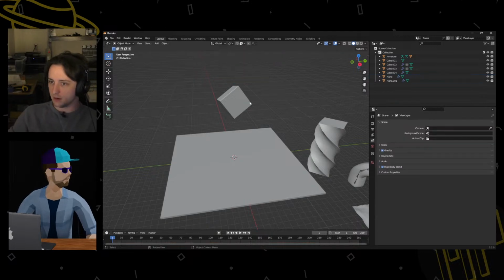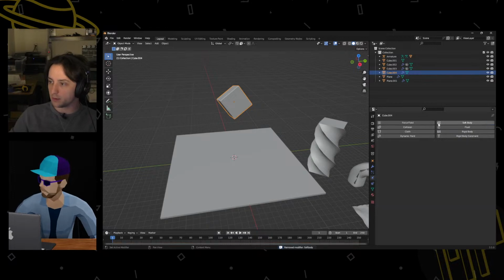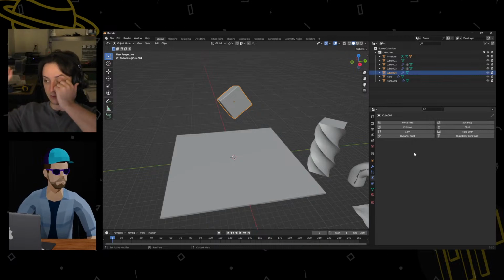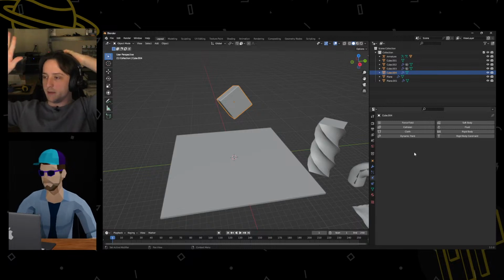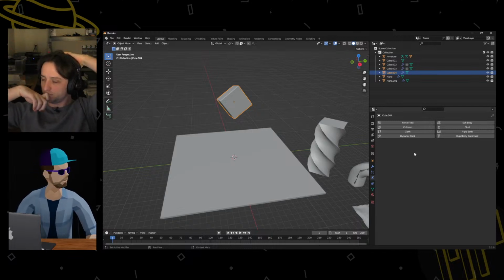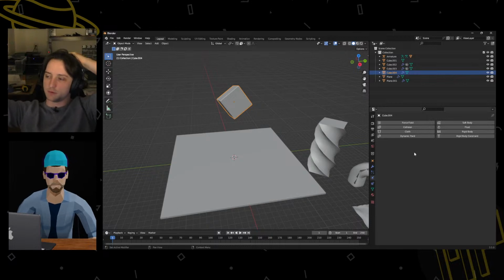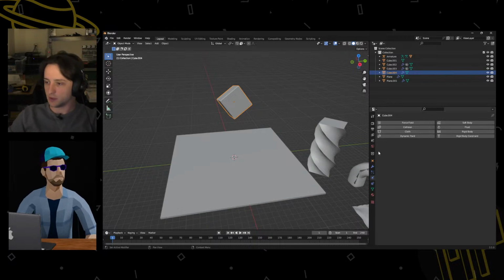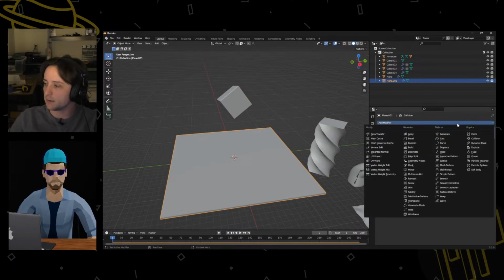We don't have too many more minutes left, so I think the last one is we looked at fluid a little bit. Showed you how to set up a quick fluid thing. The rest of them, dynamic paint, that's used for like if you're doing snow or something, you can have it dynamically change based on, if you run a cube through it or something, or a character's footsteps or whatever. And then you have the force fields, which is a whole other thing, and they're not modifiers though, so we don't need to talk about them.